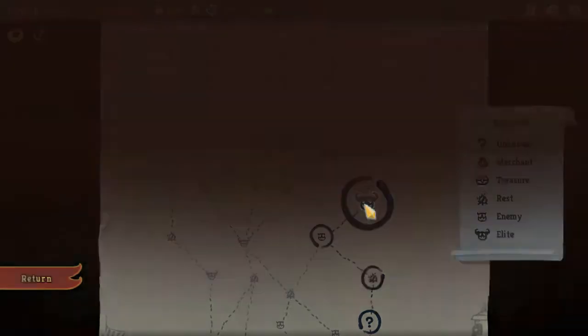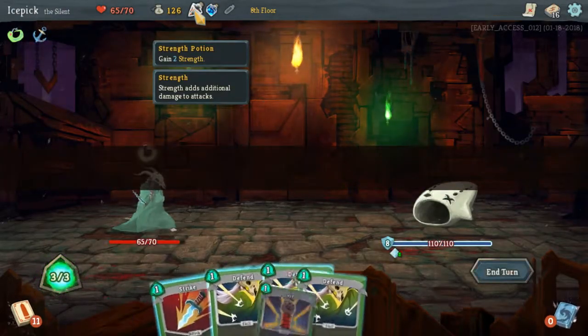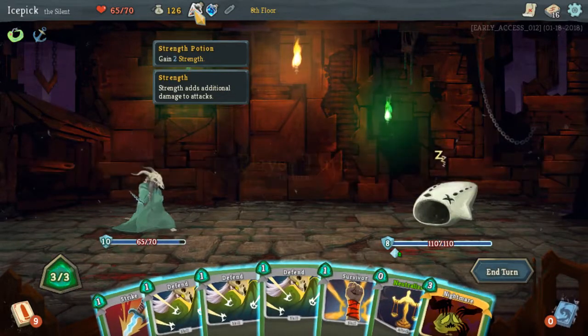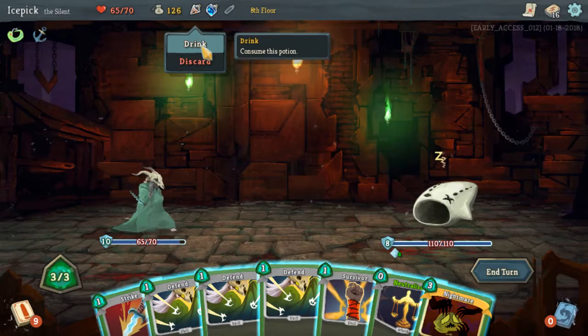And now we've got the elite fight. I'm going to use this... Oh, yeah, it's a Lagavulin. To keep as much strength as I can, I am 100% going to strength potion here.